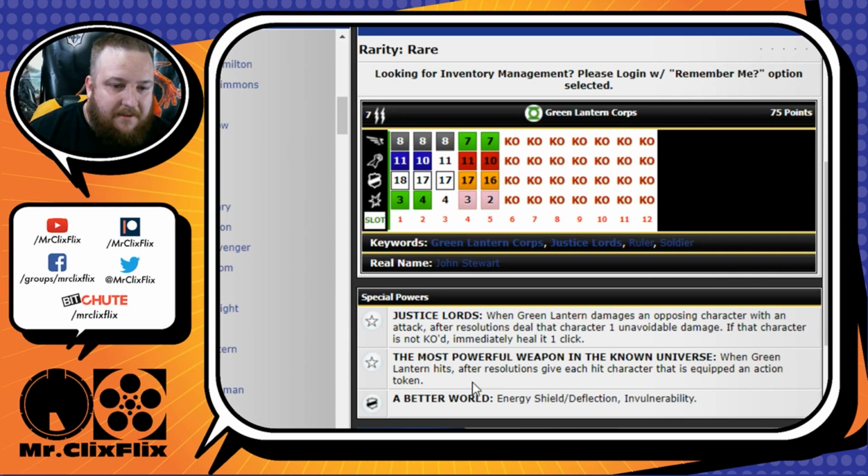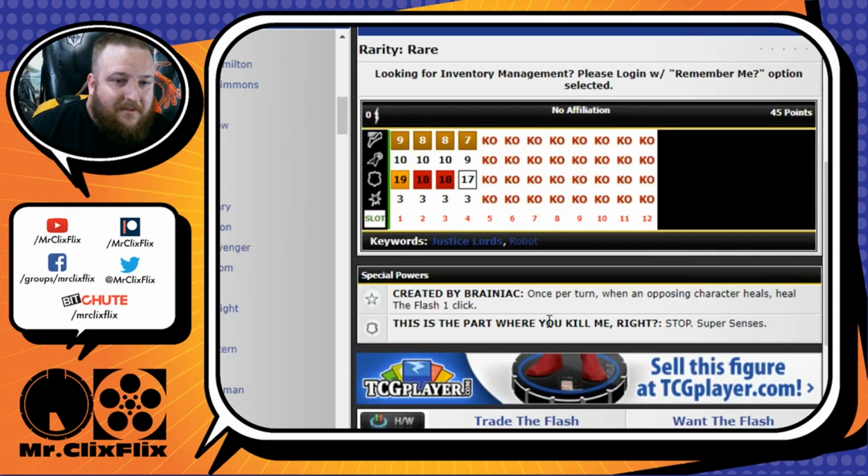But he has this. When Green Lantern hits, after resolutions, give each hit character that is equipped an action token, so he's able to hand out action tokens, steal and penetrating damage. He's got a 20 defense at range. He's just good.